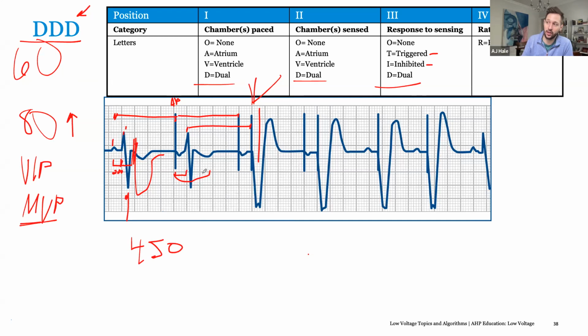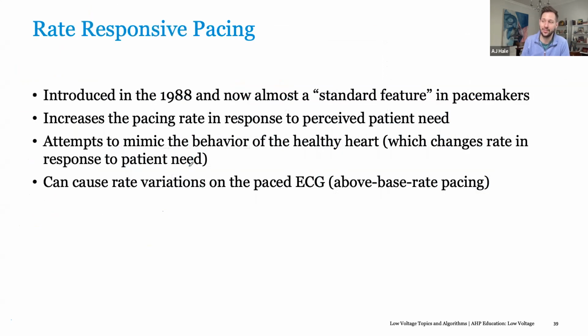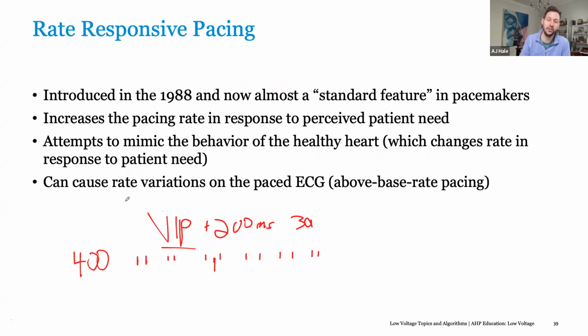If we know the patient doesn't conduct until 500 milliseconds, then we're probably just going to set them at shorter AV delays so they get that atrial kick and at least have some benefit there. So just things to keep in mind. These algorithms make it easier to do more of a one-size-fits-all programming, versus you have to be a little more conscious about it and maybe update it based upon the patient situation.